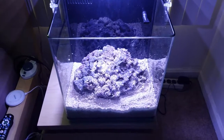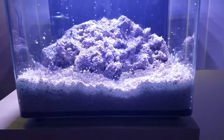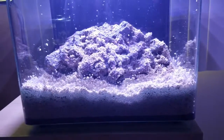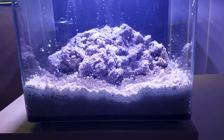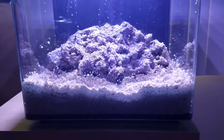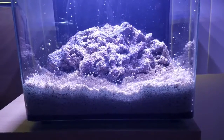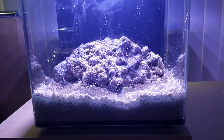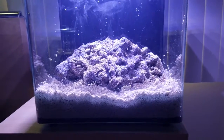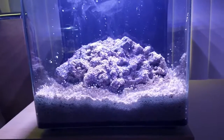Alright, so here we have the sand placed in. I'm going a little bit deep on the sand because I plan to put a goby and a pistol shrimp pairing in here, for at least a couple of the creatures. But like I said, it's going to be mostly focused on coral. So for now, we are going to do just a natural cycle of the tank. This one will take much longer than my Project Pico did, because I won't be using much of anything except live sand and live rock to stimulate the cycle.